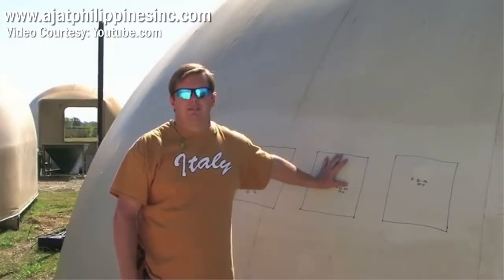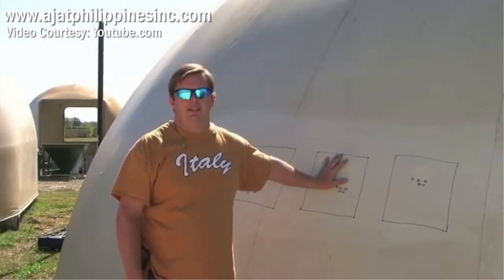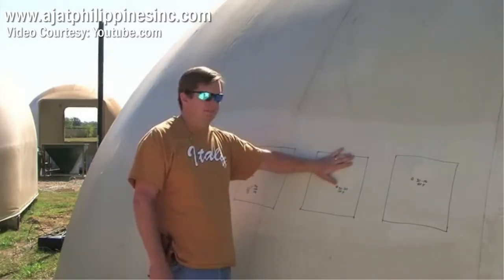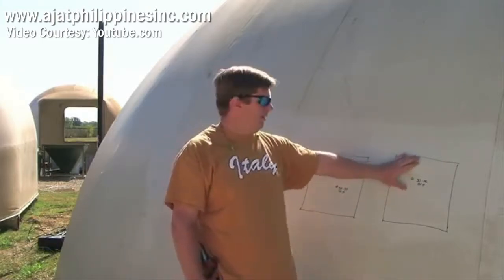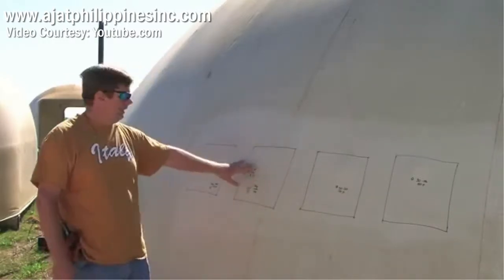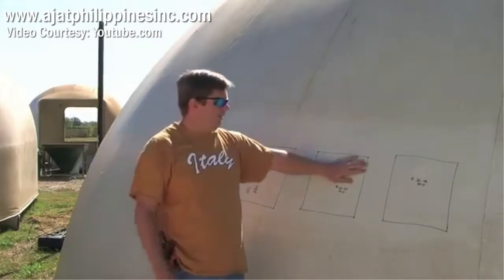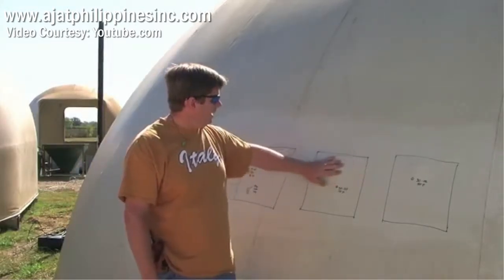We're at the conclusion of our test. We've shot six different guns at the dome. None of them have penetrated, which is pretty amazing, considering the power of some of these rifles. The .30-06 is by far the most powerful, and we've got no penetration. .30-30, 12-gauge with the slugs — we've got nothing on any of these. It's interesting to see on the higher powered rifles, there's kind of a delamination that happened right here above the bullet.